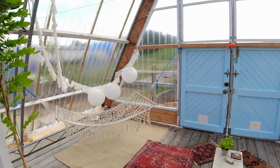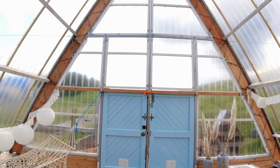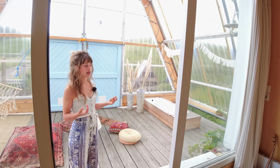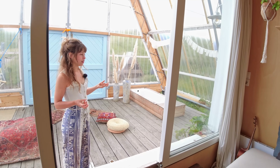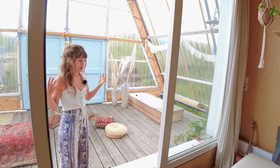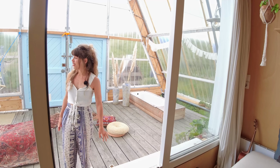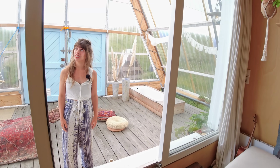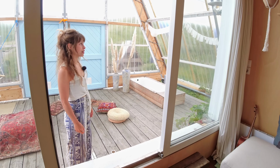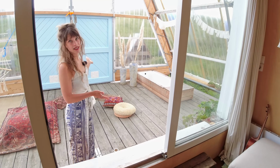It's actually an A-frame. It's not a typical greenhouse in terms of its function, but I really love the idea of an indoor-outdoor space because I love to be outside. And initially we didn't know what outdoor space this terrain would be like. So in the design I was like, I really need sort of a garden. And it's still in progress as to how many plants there will be in here. So it's still growing. But I'm really happy with this space, also to be able to create furniture or to just relax and enjoy the sun.